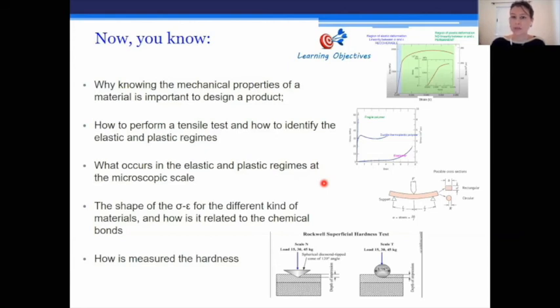Of course, in this lesson, we didn't present all the mechanical tests that can be performed on materials. There are numerous others that can be done, and depending on the application for your material, it might be more appropriate to perform other tests that were not introduced here. For example, we can name the wear test, which measures the abrasion resistance of a material. We can also think about dynamic tests, where a load is applied dynamically during various cycles in order to evaluate the fatigue resistance of a material, and so on.